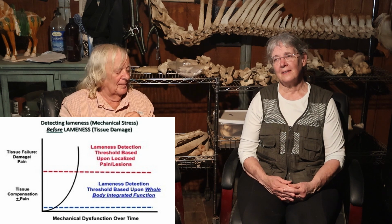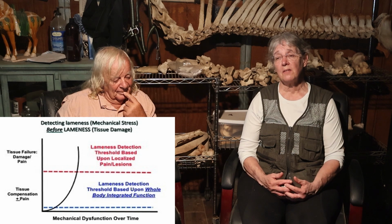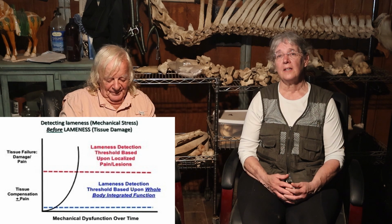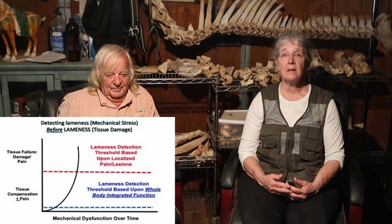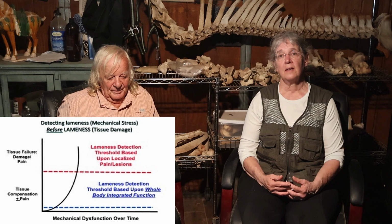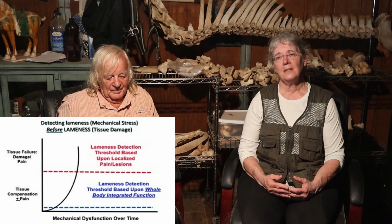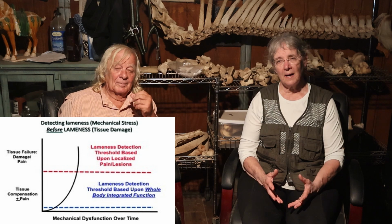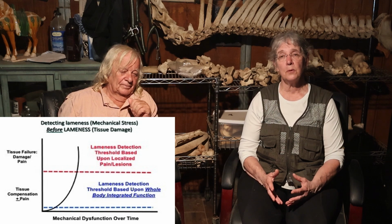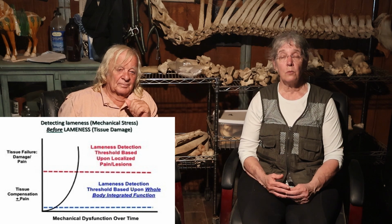And the thing is that this isn't that new in terms of trying to understand things. It's new for the horses, but it's more and more becoming the way that human therapists are going. Somebody comes in because, let's say, they've got a problem in their back or in their neck, and they're working on their foot. So more and more, this whole body approach to figure out how the whole body is functioning in a way that puts increased stress on this particular joint is the way to go.